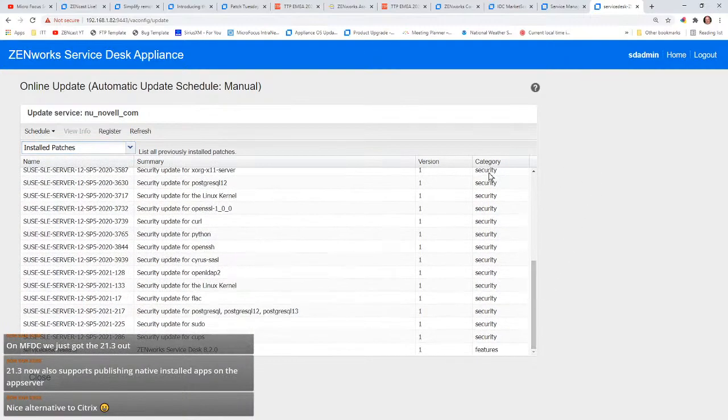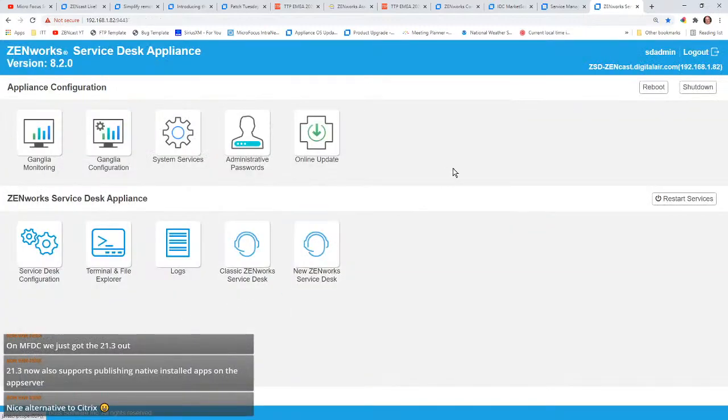The other thing is you might see, even though you're at 8.2, you might see the same release here in your online updates. Go ahead and install it. It's okay to do that. We've gotten some calls saying, hey, I'm already at 8.2, but this is a new release, 8.2, and I'm already there. You don't have to worry about that. Just go ahead and feel free to install it. Again, we're registered to the online update for 8.2, and it's not online yet.